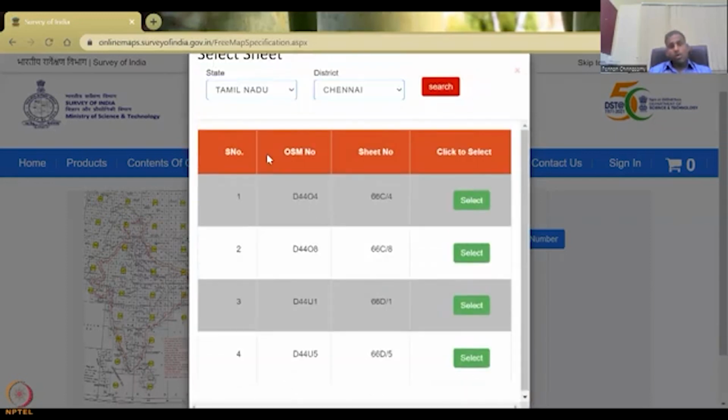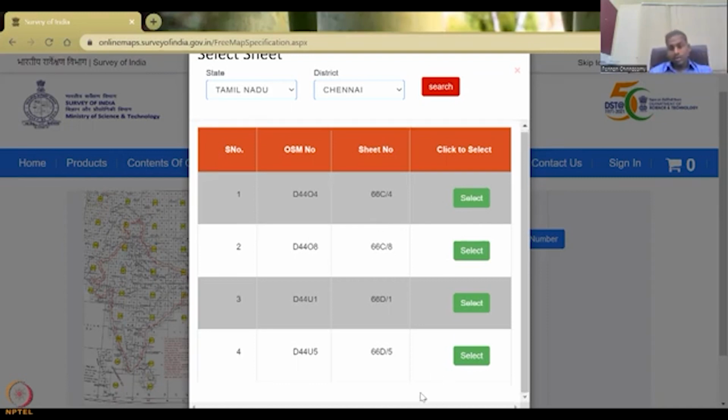So you can see here, OpenStreetMap is D4404. So there is a location, and within that it is 1, 2, 3, 4 divided into multiple OSN numbers, and a relevant sheet number is there for it. Again, you don't have to worry about how these numberings have been done, but you can zoom in and collect the data.